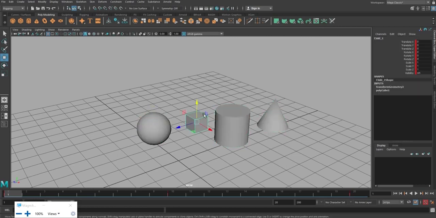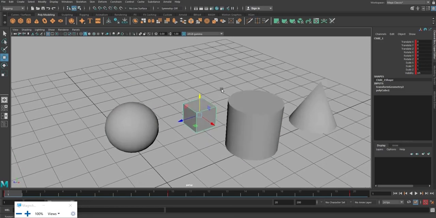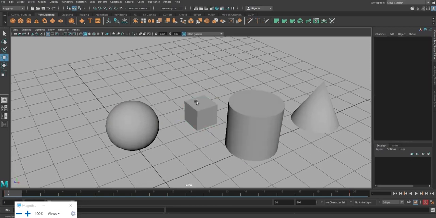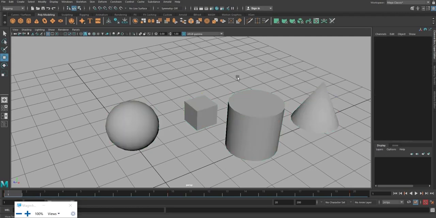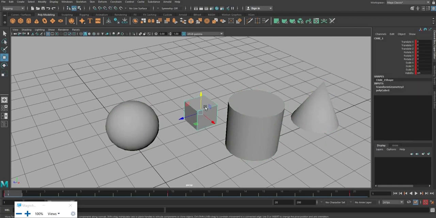One more thing, say for example, I want to tell one another important point. This is a child of this parent. A parent can have one child, or multiple children. But a child can have only one parent, one direct parent.